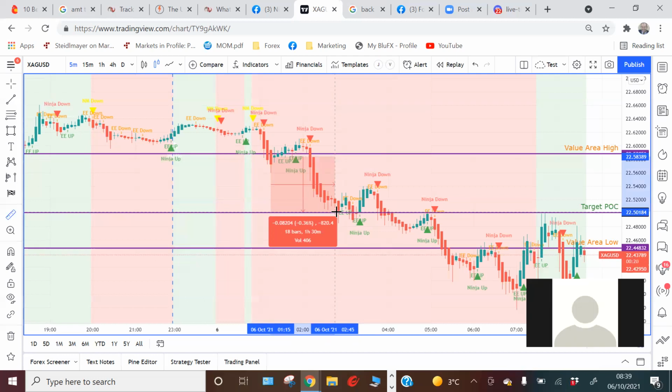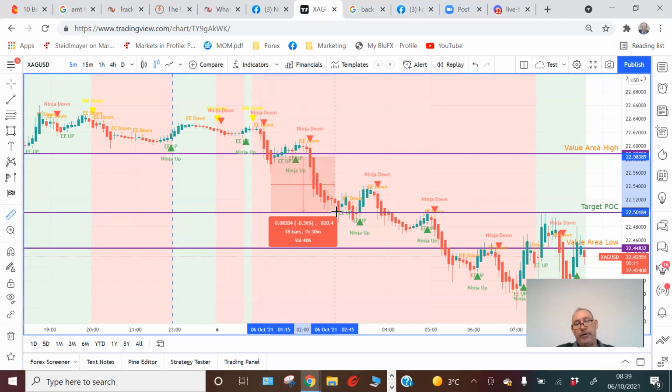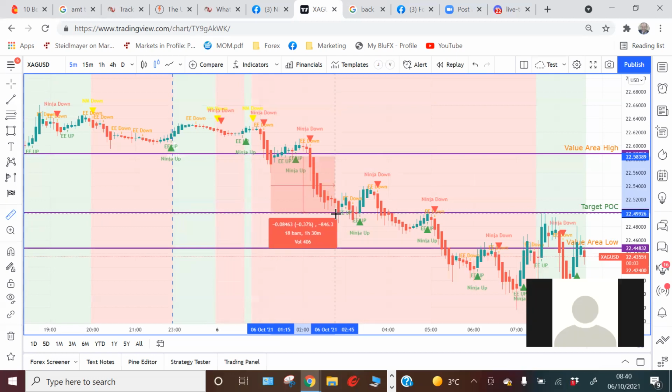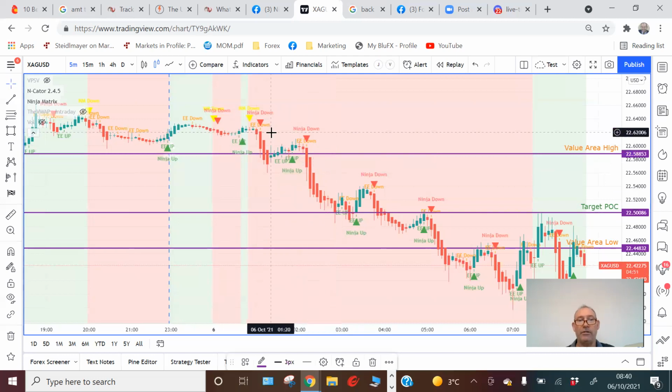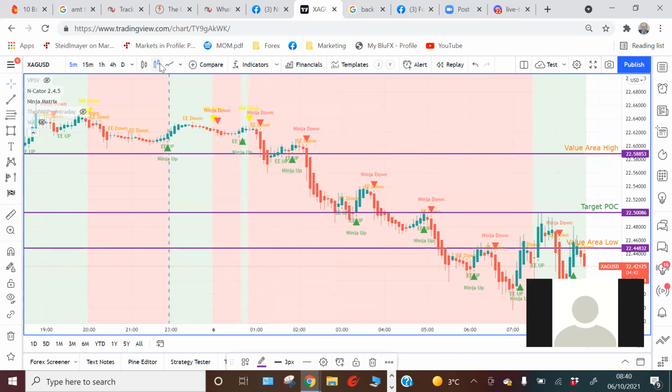Yep, so far. And from when you watched the videos, is that similar to what you experienced by watching the video? Yes, yeah. I watched the 2-hour one that you did, the original one. I wasn't sure whether you waited for the 5-minute candle to end before. Does the candle have to end in the target zone, in the value area? Value area, yes. That one there did end, and we have a new one here. So you wait for that particular candle to finish.